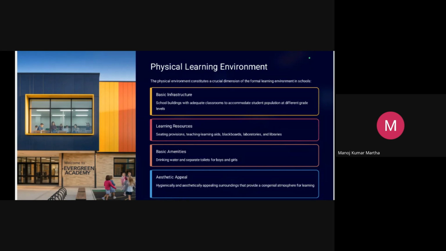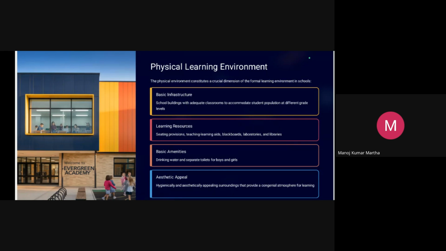If basic infrastructures are available in the class. Basic infrastructure means an adequate number of classrooms, the things that we need, the student-teacher ratio should be properly maintained, and other adequate things. Maybe in modern times we need a smart board or other technologies. Those things are included in basic infrastructure. So the physical environment affects the process of learning.